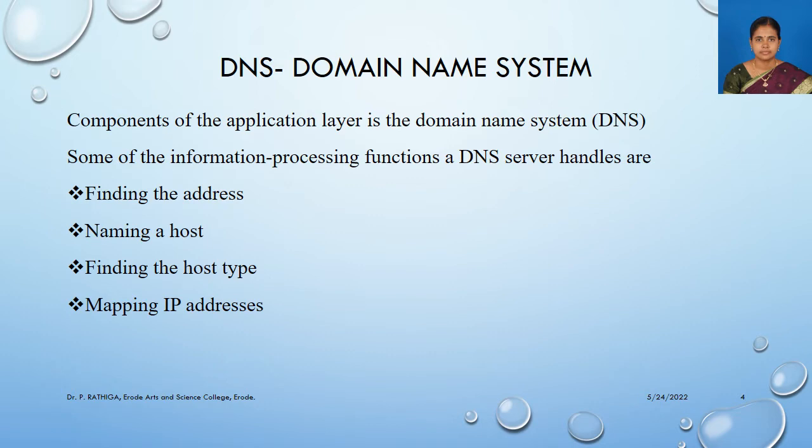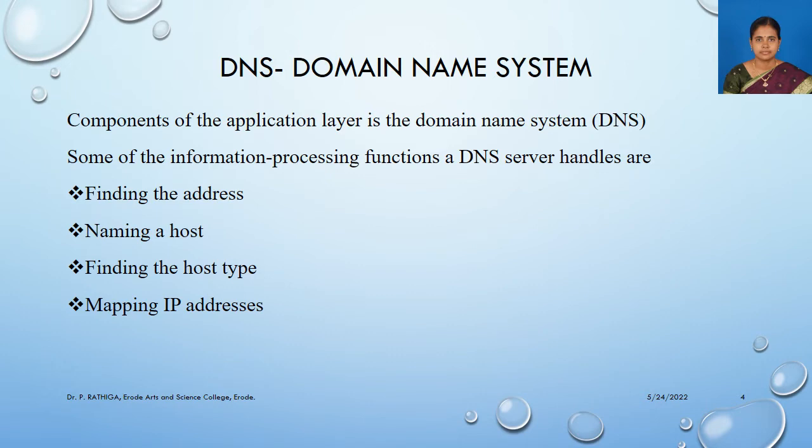Then the next topic is DNS, Domain Name System. One of the most important components of the application layer is the Domain Name System, the DNS server. DNS is a distributed, hierarchical and global directory that translates machine or domain names to numerical IP addresses. DNS can run over either UDP or TCP.